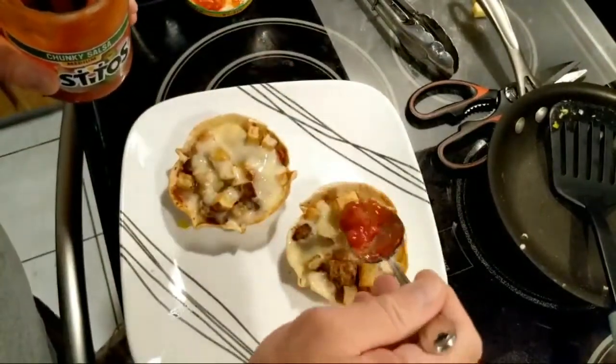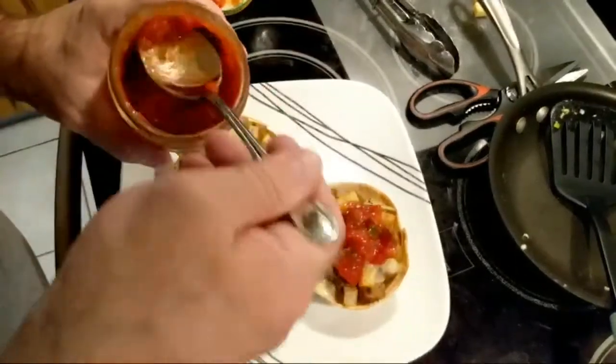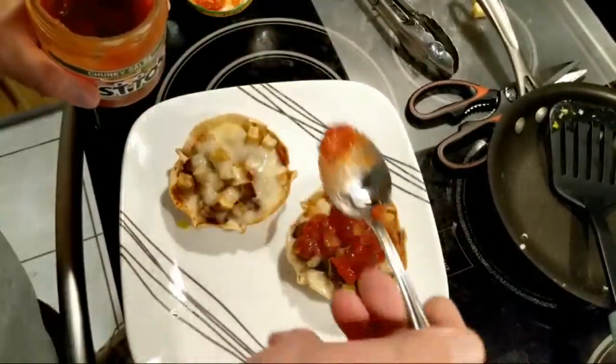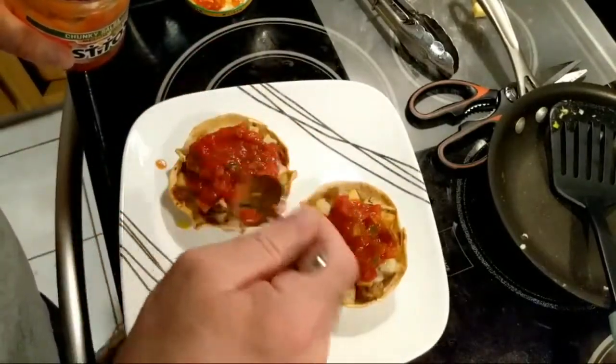Which one looks better? This one looks better. So I'll do that one first. Throw a little bit on there. Yeah, what the hell? What's the worst that can happen? I brush it off a little bit.